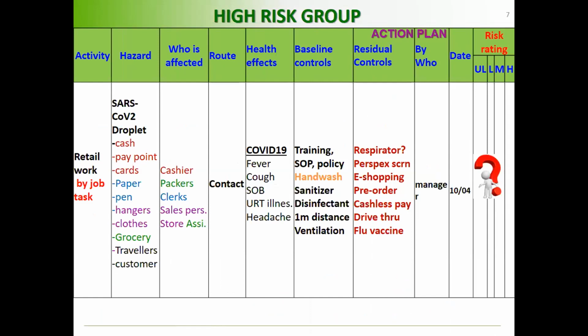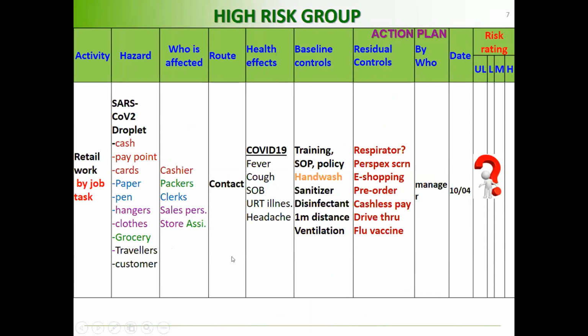So we go into retail work. Retail work is also broad. So you have to look at the job task as mentioned, because in a retail shop, you'll find a cashier there, you'll find a packer, clerks, and salespeople. So their exposure will differ as well, therefore the risk will be different.